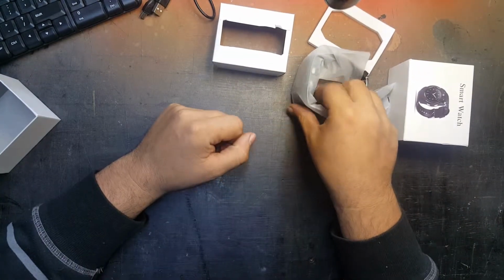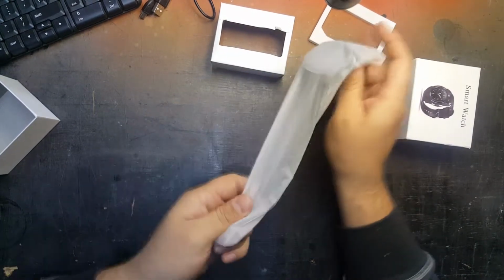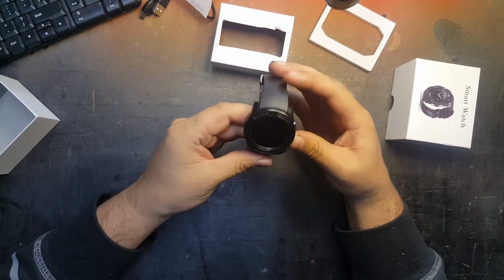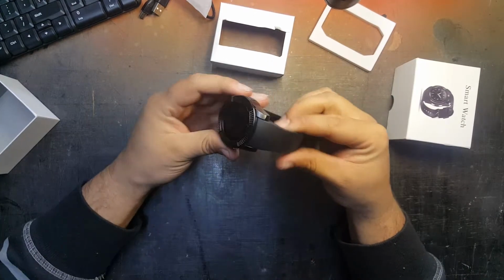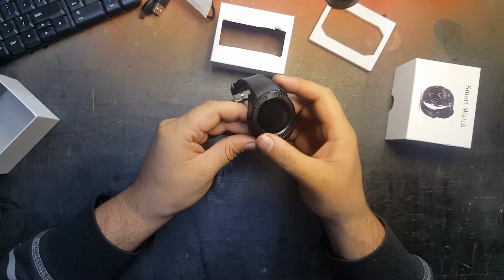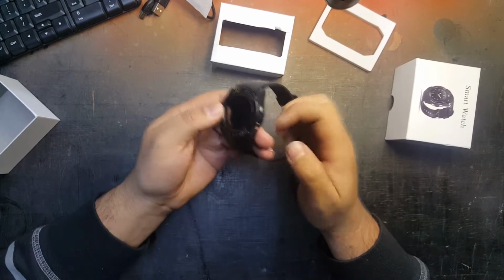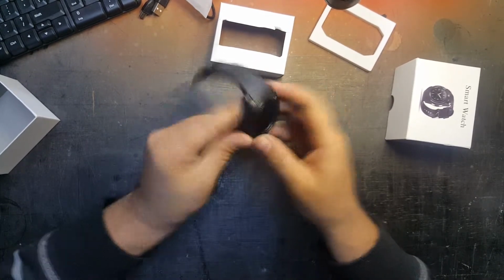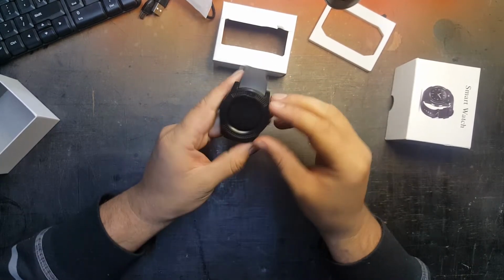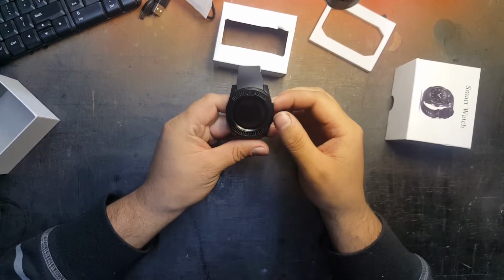Okay, let's have a look at the watch itself. So, here we have it in this little plastic. Let's take it out. And there we go. My first impression: the watch itself is not made out of plastic, it's made out of maybe some kind of metal, maybe an aluminum alloy. It does give it kind of a premium feel, at least. At this price, it's quite nice to see something made out of something better than just normal plastic.